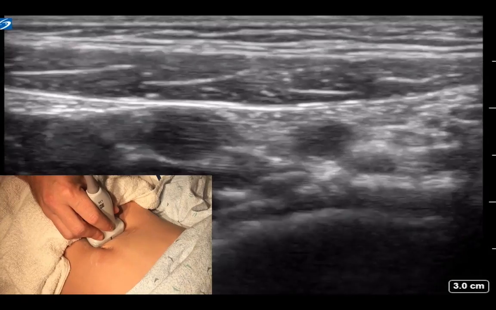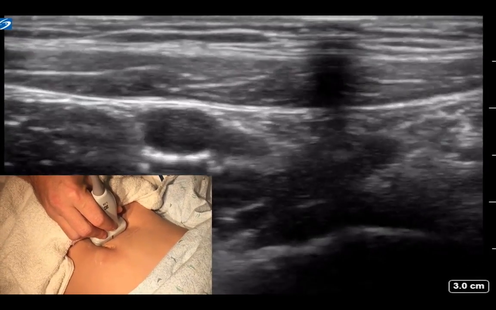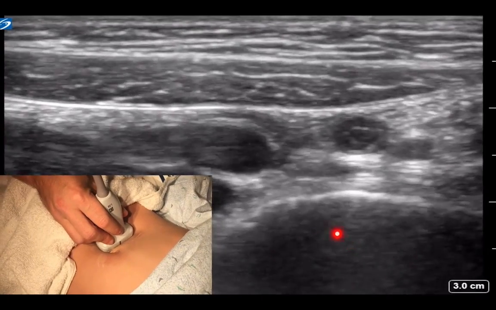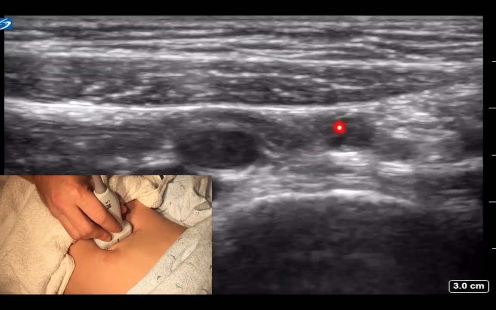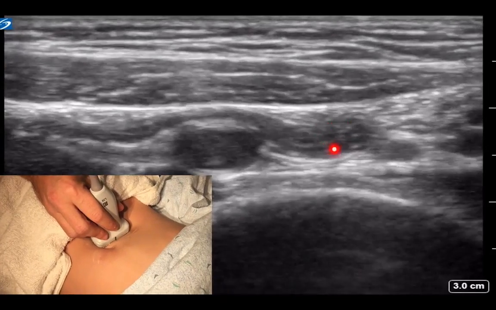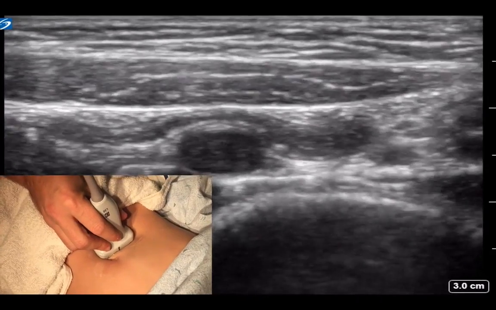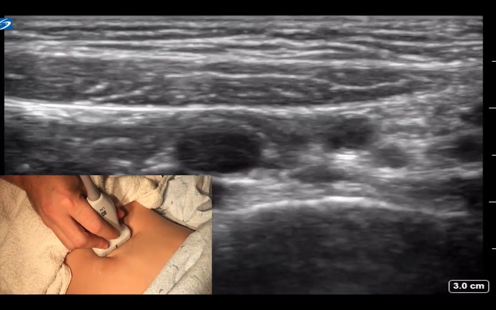And take a look at where the probe is in the video in the bottom left corner. We are practically at this patient's umbilicus. In fact, what's sitting directly underneath the appendix at this point is the patient's vertebral body. We are that midline. Now note that when you see the appendix, you can see it both in its long axis, the tubular shape, as well as its target shape. The appendix curves around, and sometimes you can see it in lots of different forms all at once.